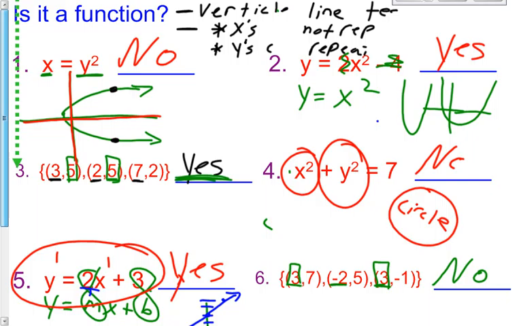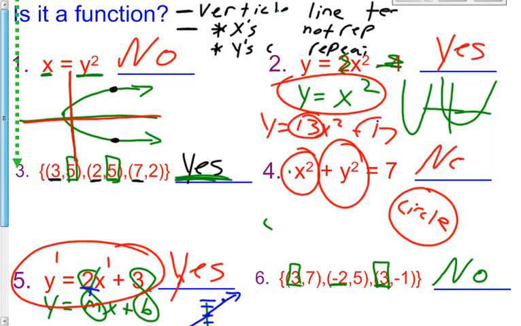So now we go on to this one. If y equals an x squared, it doesn't matter what these numbers are. We could have y equals 13x squared minus 17. It doesn't matter what these numbers are as long as you see a y raised to the first power and an x raised to the second power. This is always going to be a parabola that is U-shaped. It could be an upside down U-shape, but then the same thing applies. It would still be a function, yes.